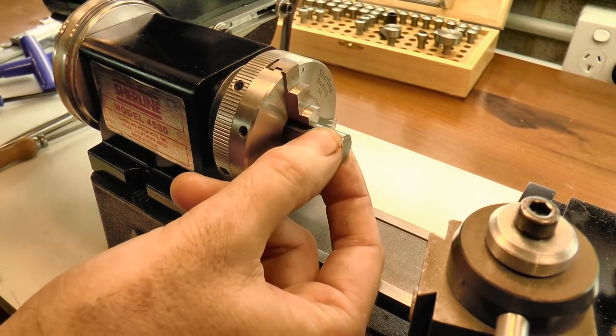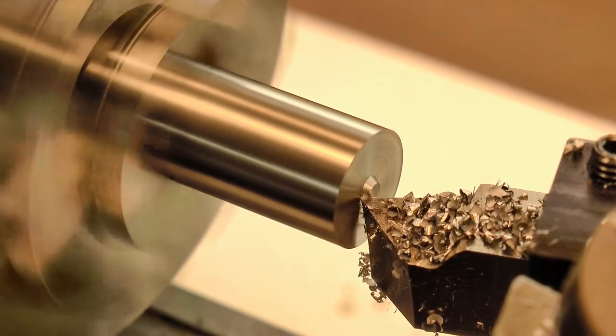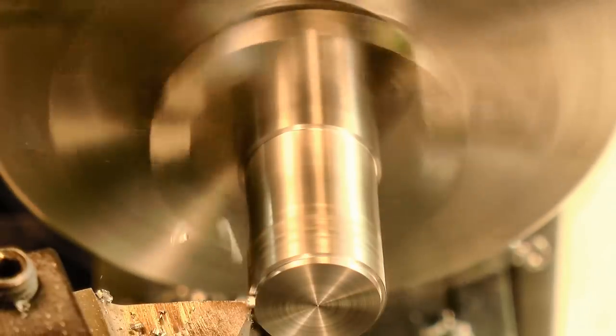This little offcut of silver steel is going to become the tip of the cone runner. As the name suggests, a cone runner is a different type of runner with a cone shape on the end. It's used for depthing from an existing hole. First up, it was faced and then turned to diameter.